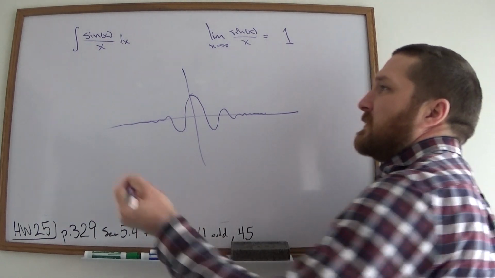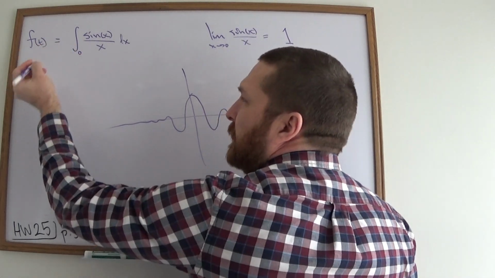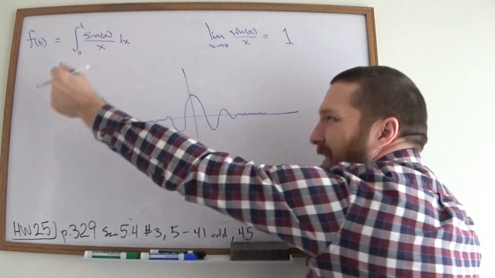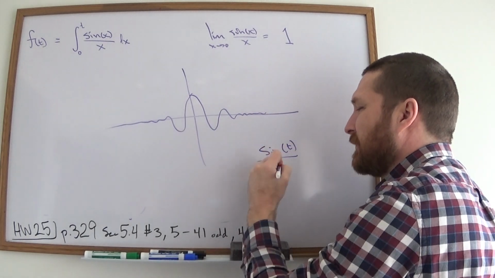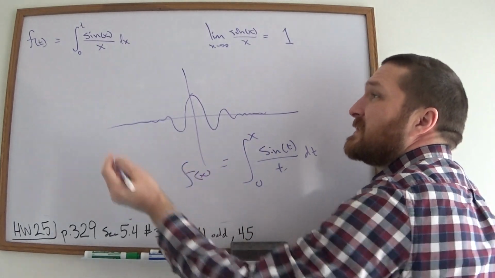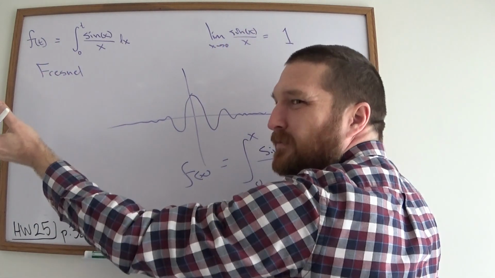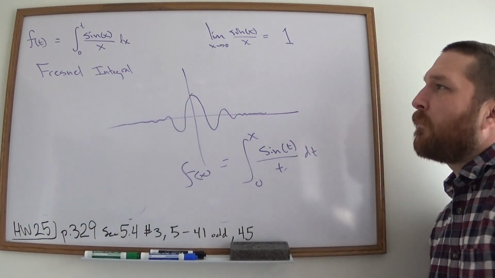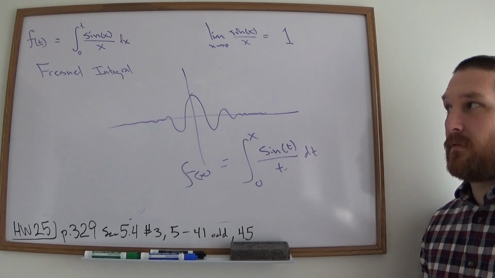And in fact, you could define this as a function of t by going from any number, but let's just say 0 up to t. Or you could make this a dt and make that an x, right? You can make it sine t over t dt and integrate up to x. So now you have a function of x. And this thing is actually called a Fresnel integral, where the t is the input for the function.